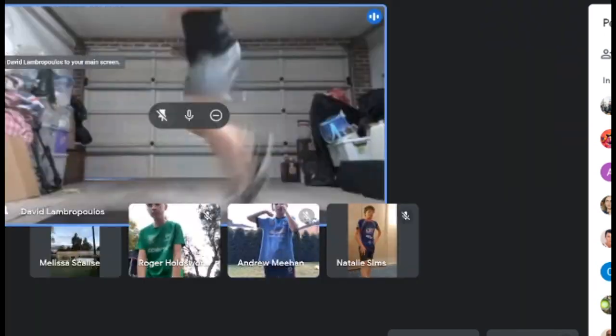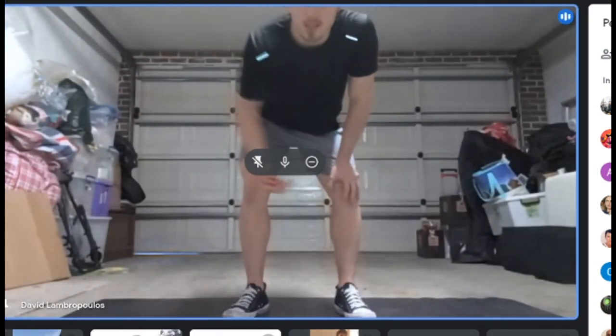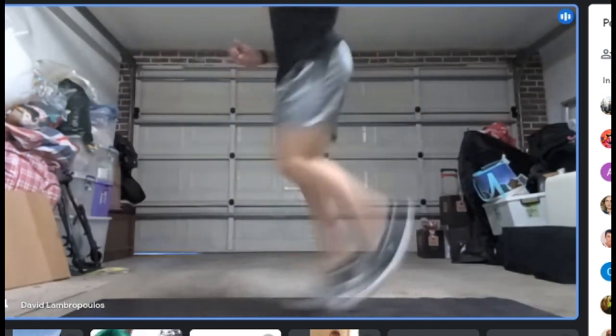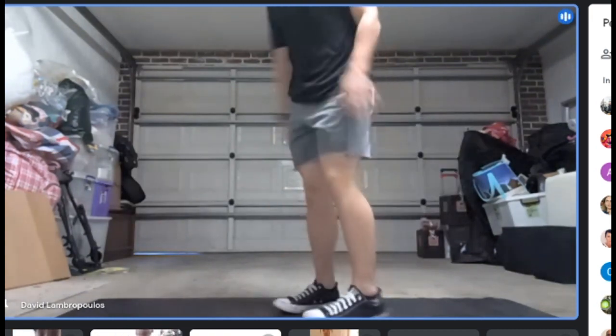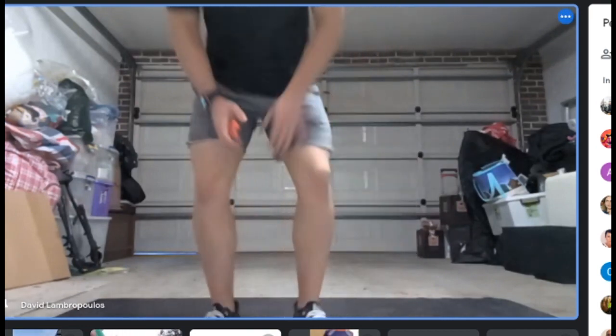Heel flicks like this on the spot. Ready? Everyone know heel flicks? Let's go. Heel flicks like that. Try and get it to touch. Put your hands behind your back if you want. Try and touch your hands. That's how high I want your legs to go, all the way so they touch your hands.